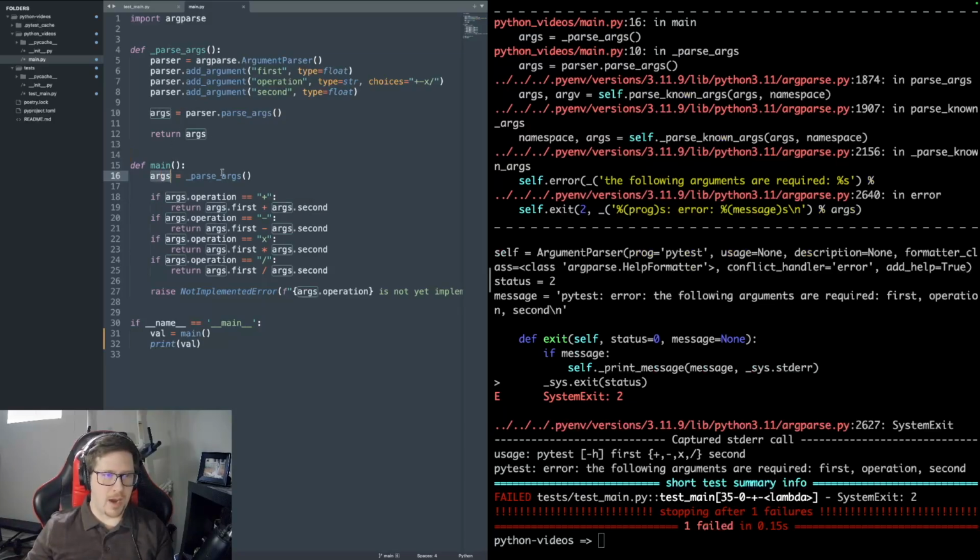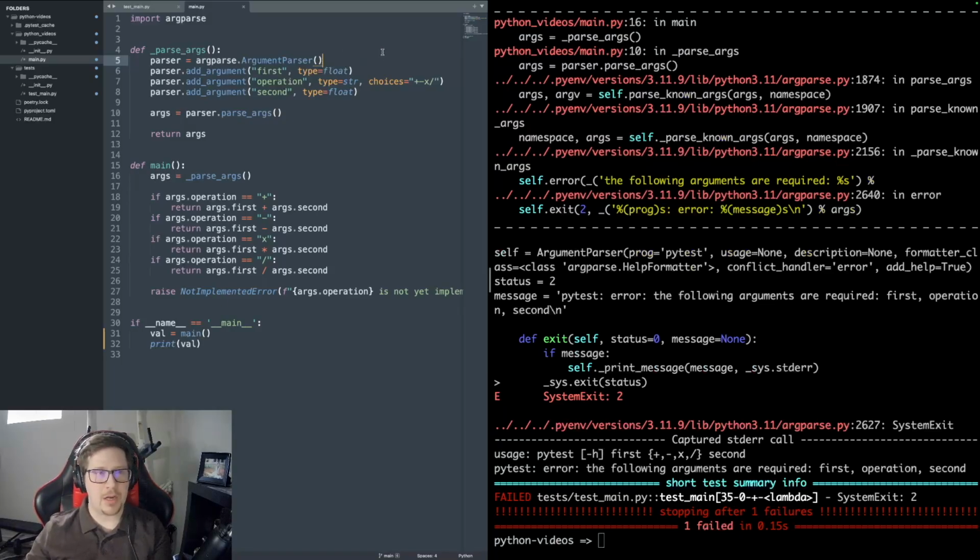First off, let's just quickly explain the function that I'm going to be mocking. I'm going to be mocking the args variable, which means that I'm going to be patching parse_args, and I'll show you what this looks like. The assumption is that I have something that calls an external library, and I don't want it to actually have to call the argument parser every single time that I run PyTest, because then I would have to pass in arguments at the command line for PyTest to actually run, which is less than helpful.